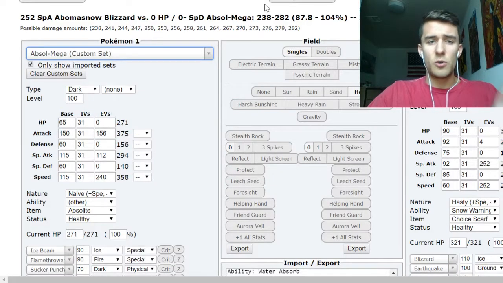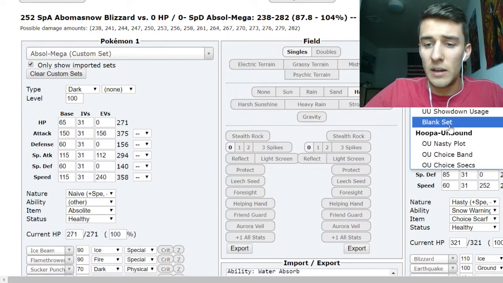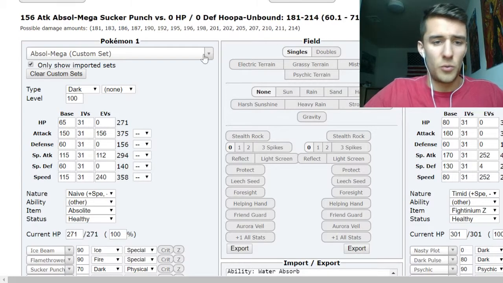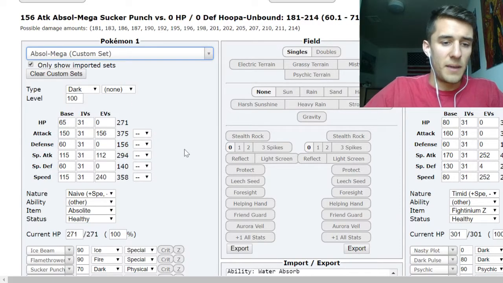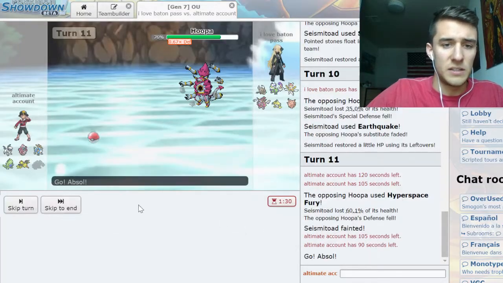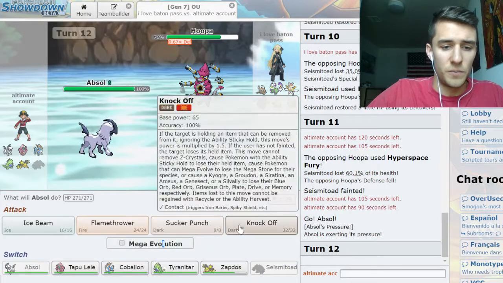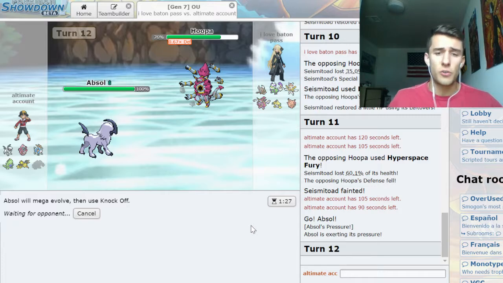Let me see how much a Hoopa takes. Hoopa at -1 should, I think, fall to a knockoff from, I don't know what set he is, honestly. From a Mega Absol, a knockoff should be killing him, yeah, because he's -1 defense. So we can just go, oh, I almost did not Mega Evolve there. Yeah, so we can just go for a knockoff.